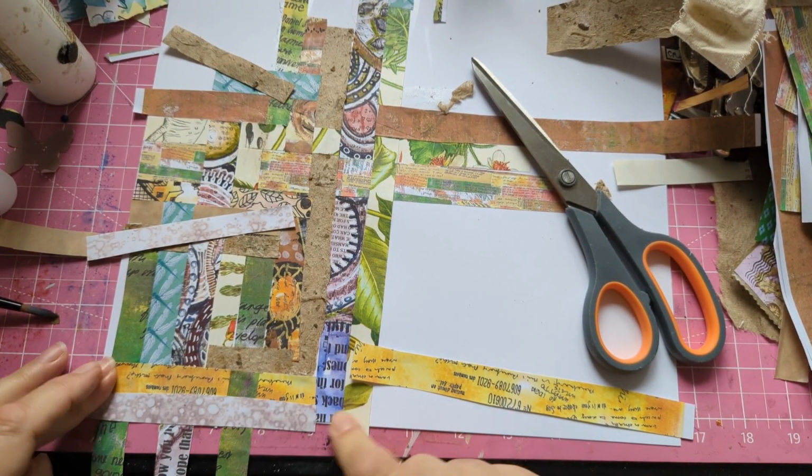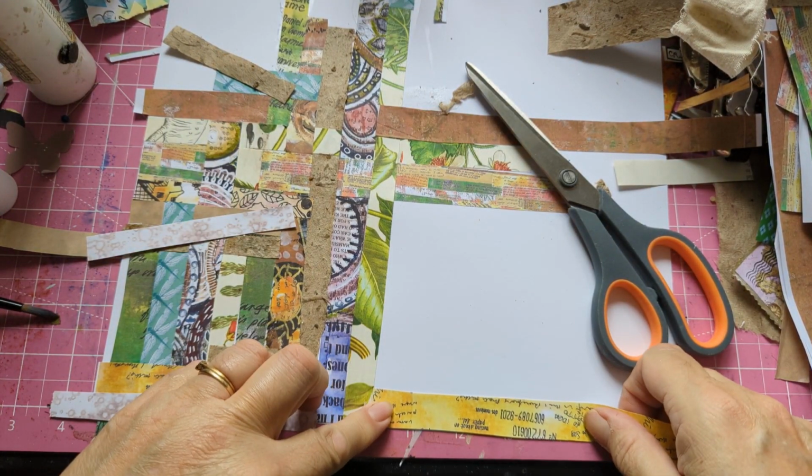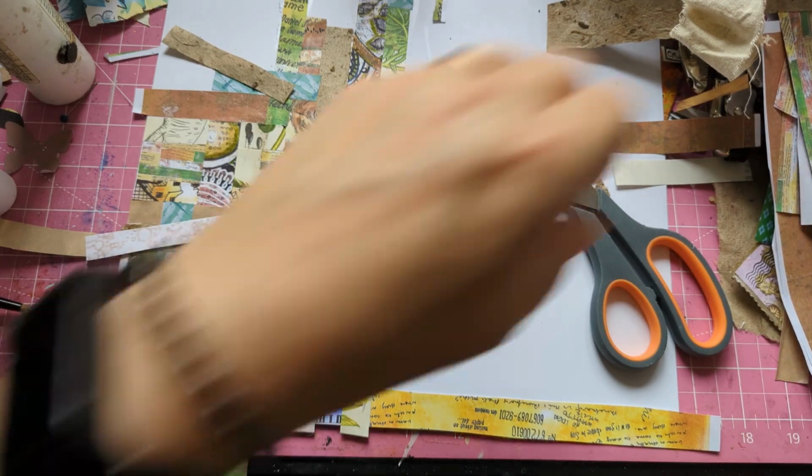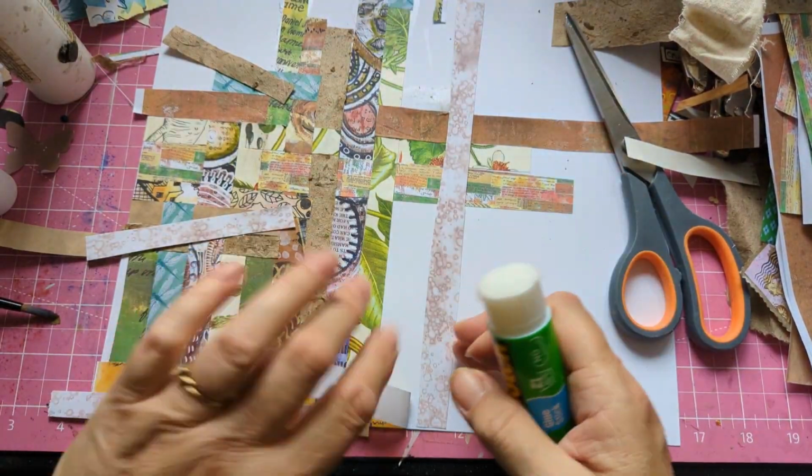In fact, let's have a look at some of the stuff I've finished with. No, I can't actually see any glue shining up, so that's good.